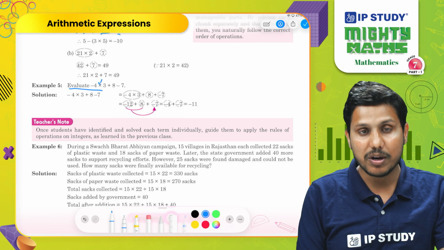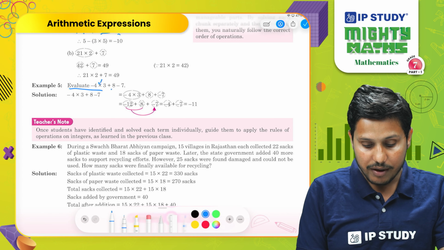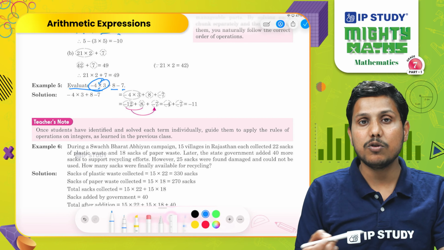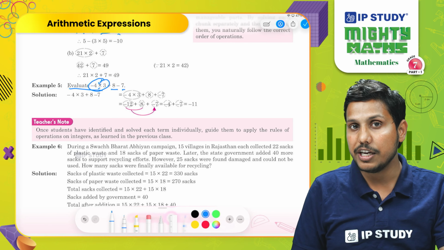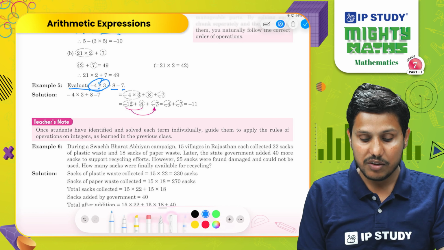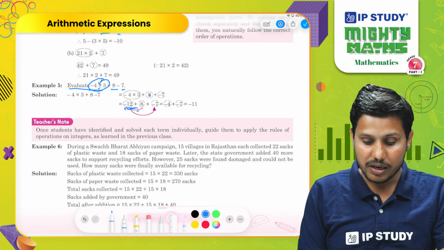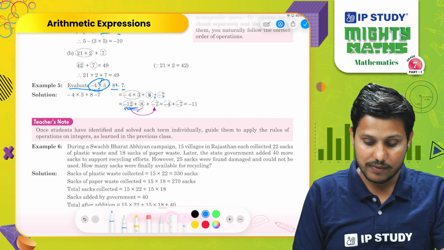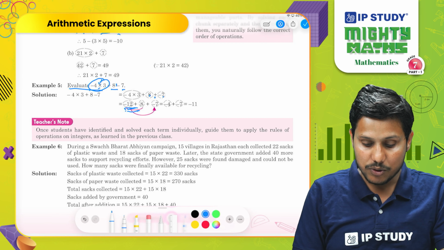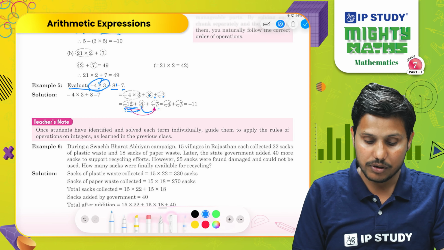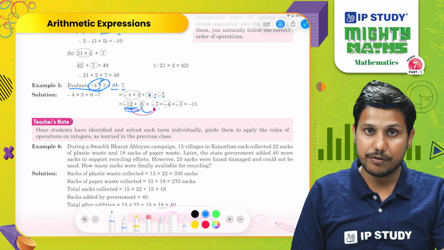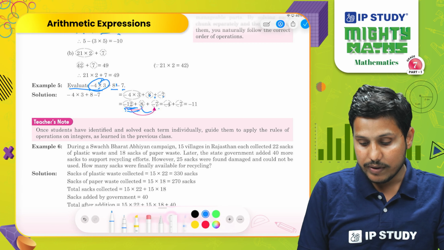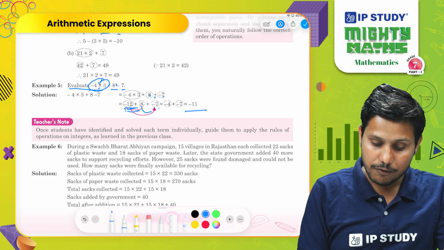Now, if I want to solve this one, we have 3 terms. One is minus 4 multiplied with 3, and we have 8 and minus 7. In order to solve them, we have to multiply minus 4 times 3 first because this is the single term that we need to have. So, minus 4 times 3 will be minus 12, and then 8 plus minus 7, because minus 7 will be rewritten as plus minus 7. We can add any two, like 8 and minus 7 first, or minus 12 and 8 first, and then the result will be added with the remaining part. Okay. So, we'll get minus 11 as our final answer for this expression.